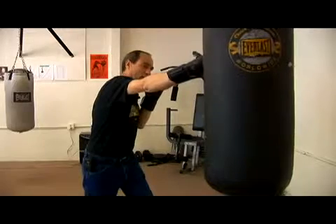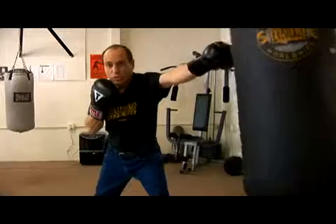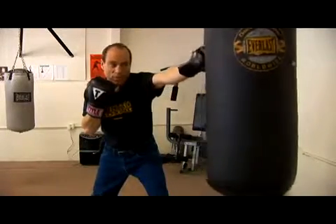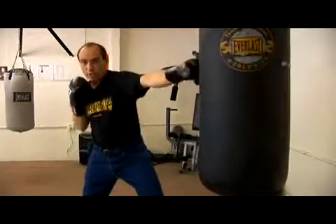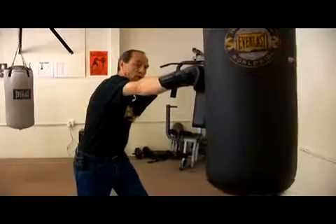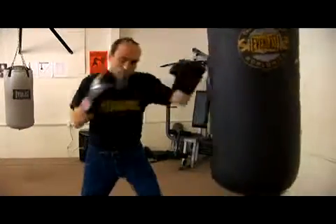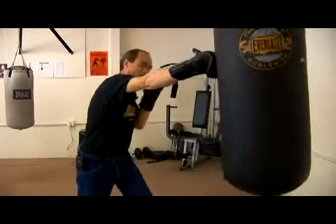As the right hand leaves the bag, we're going to continue on with the second left jab straight through to the opponent. The right hand comes right back to the chin for protection, and then this is going to be 80% of our power for that third punch. So we're going to have 10%, 10% — we're turning our body, that's what the right hand does. It's not meant to hurt somebody, it's meant to turn your body, deliver 10% of your power, and save the other 80% for the third punch.